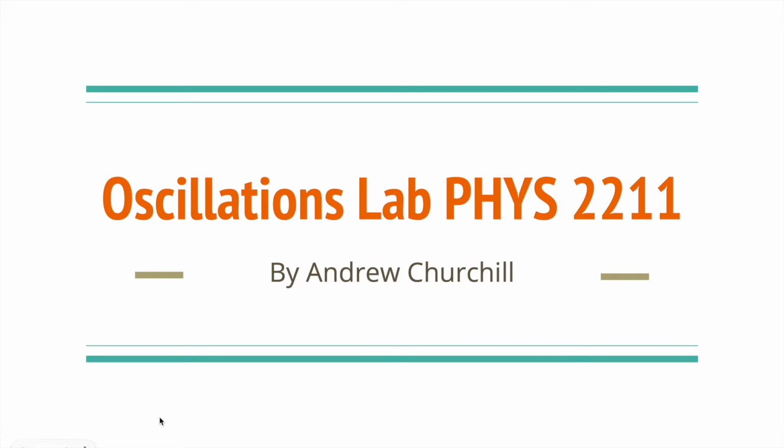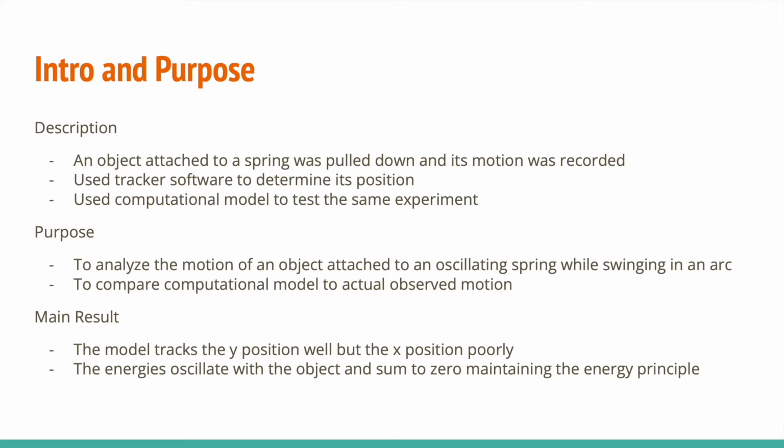Hello, my name is Andrew, and this is my Oscillations Lab for Physics 2211. For this lab, an object was attached to a spring and was pulled down, and its motion was recorded. I used Tracker software to determine its position. Then I used a computational model to test the same experiment.